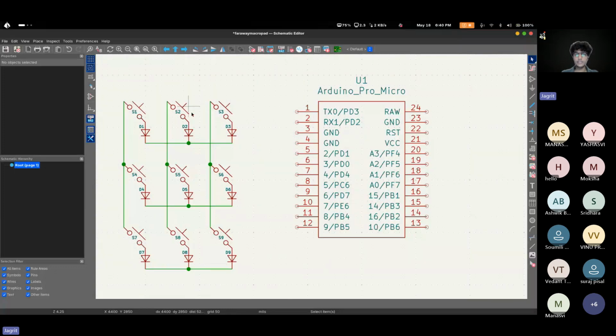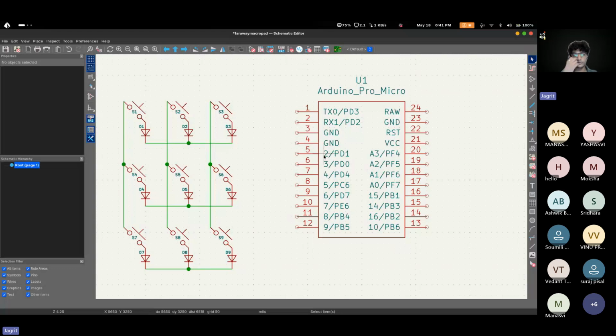So we will assign each row a particular pin. For a keyboard or micro pad, not every switch is connected to a particular pin because we do not have that many pins. For a micro pad, you can even connect each to PD1, PD0, the second pin, the third pin. But when you are making a keyboard, there are around 120 keys, so you do not have 120 connections which you can just connect.